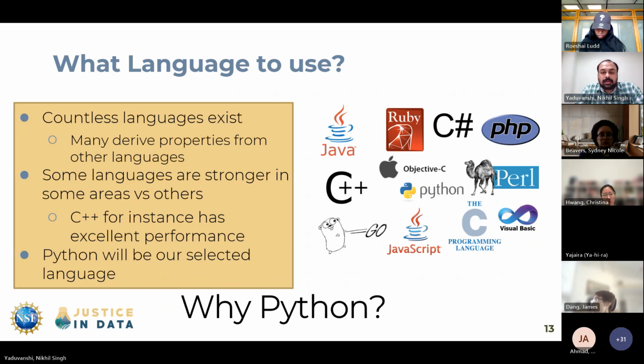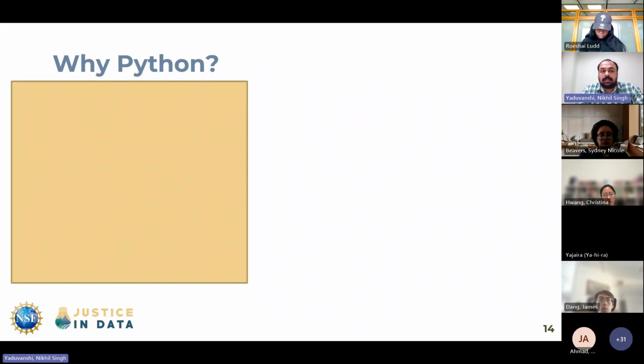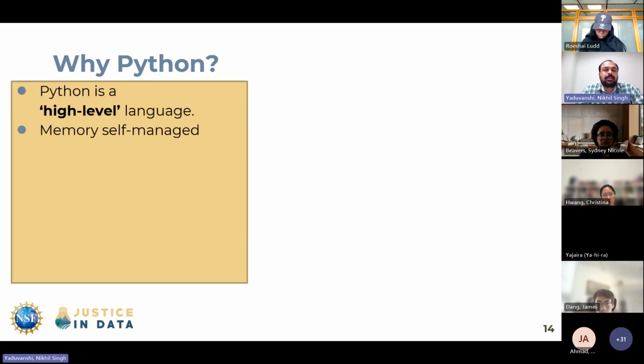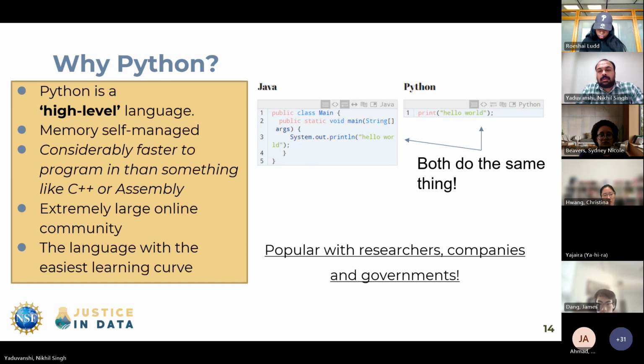Now, why Python and what are the reasons for using Python? I'll be covering that in more detail, and how it compares with other languages. So Python, first of all, is very simple to use, as I said earlier. It's very near to a natural language. The interpretation is much faster compared to some other languages.